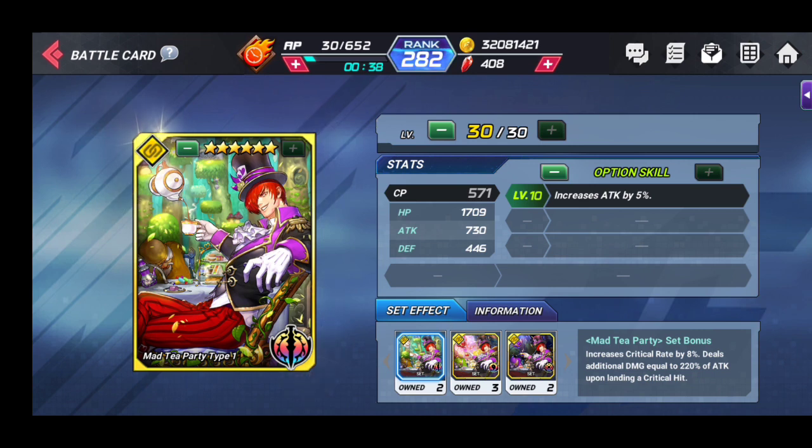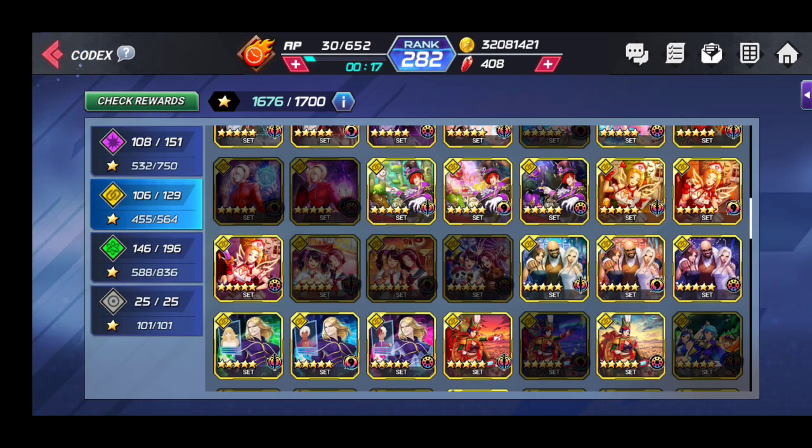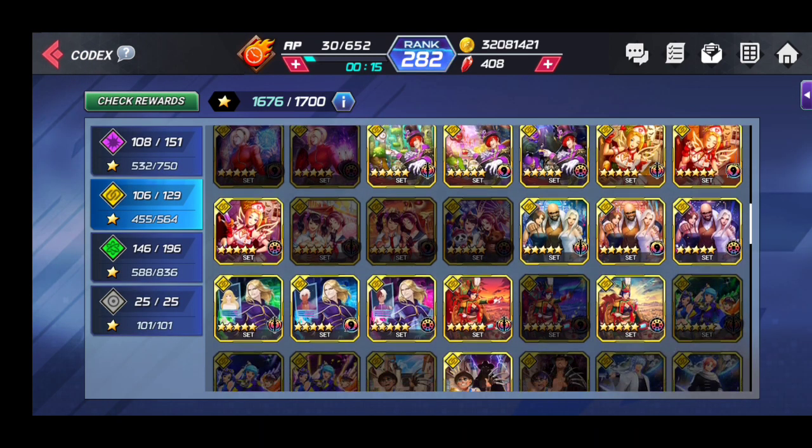But if you have a Noah set, might as well use the Light and Dark set. Usually I put the Light and Dark set on my attack type units, especially Geese Howard. But if you're stretched thin on resources and you have the Mad Tea Party, you can equip it on Geese Howard for maximum damage. So that's my tip on that.